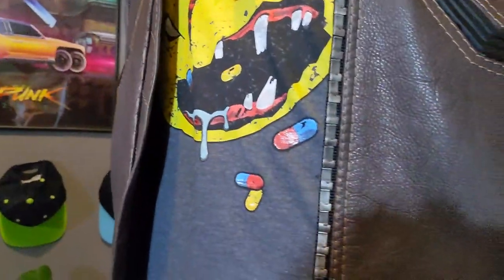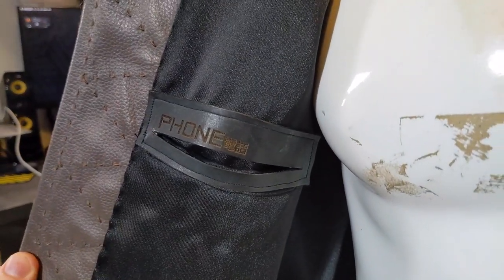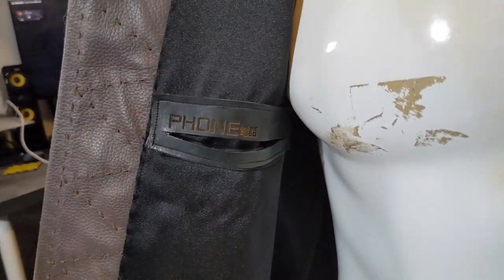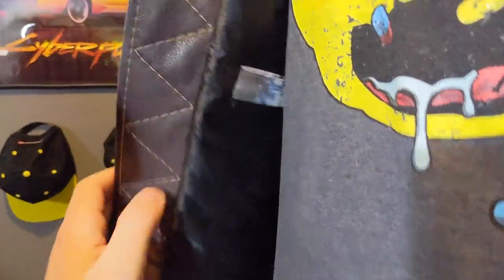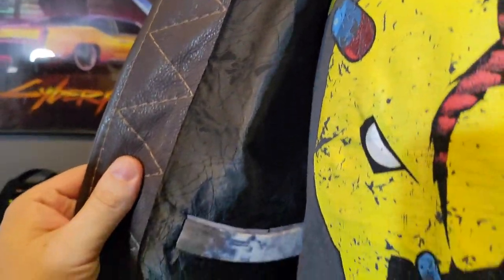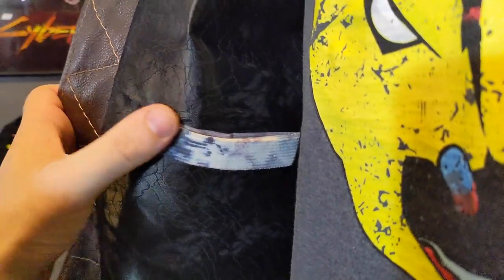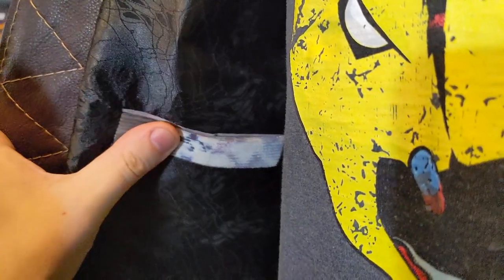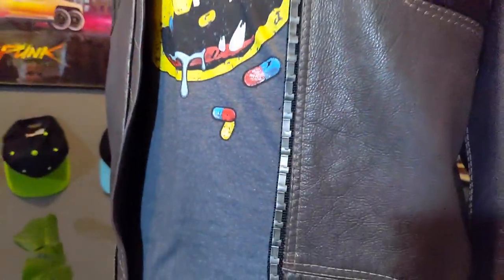One of the last noticeable changes is the lining. In the original I used satin, which was perfectly fine, and I had phone and control pockets that I'd laser etched, which were quite cool. This time I used silk — it's a lot softer and cooler against the skin, which is nice because it's quite a warm outfit. I also made little welt pockets using some one-off ice-dyed material that I made. They're nice and interesting looking — not that you ever see them, but that's not the point.